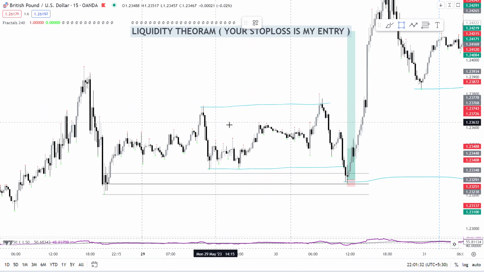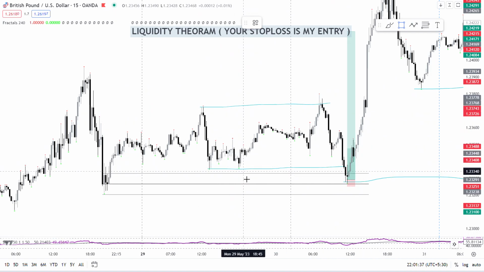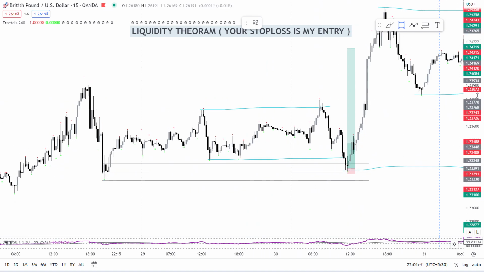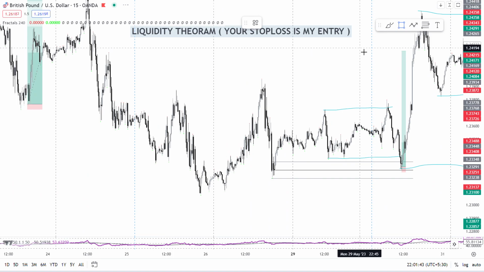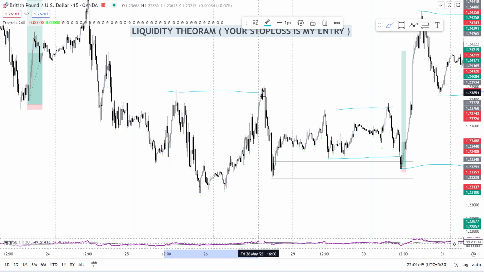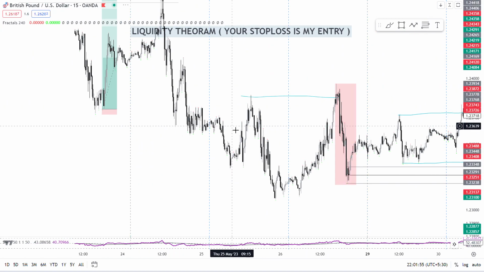Same thing, this is the previous day sectional liquidity taken out, boom. Previous day external lows taken out, boom. We are in the sells, we are in the buys. This is how we trade the markets. This is the real scenario of how the market moves, guys. I'm showing the stuff. Same thing: previous day external taken out. Rejection. Can you see this good move? You can catch this and you can win the full move.